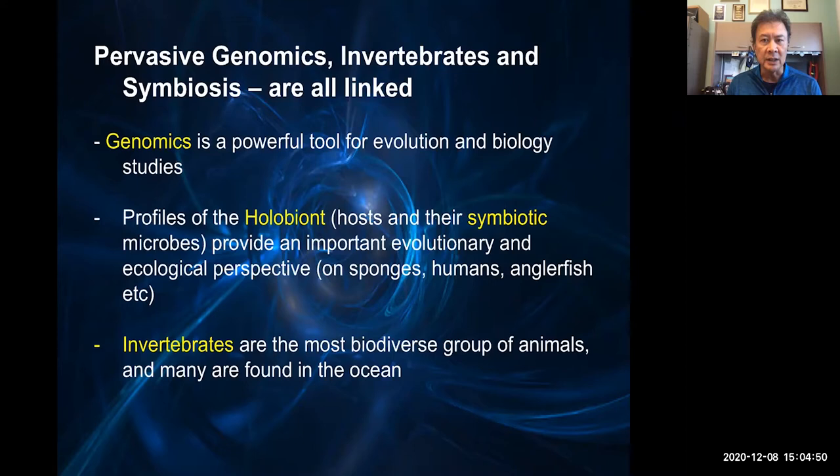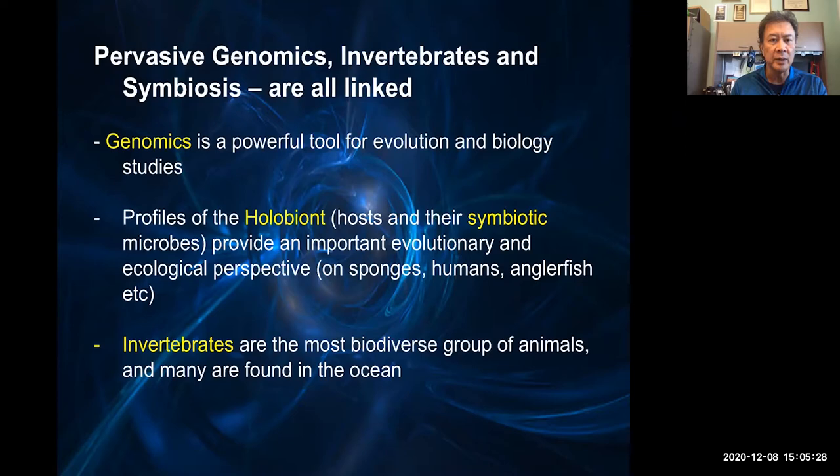There is a focus on microbiology, as Carly mentioned, but my main training is in genetics and genomics, and then I use that to study microorganisms in marine habitats. Within that context is also to look at marine invertebrates — the spineless organisms — which host a lot of microorganisms. Corals fit into that group, sponges fit into that group. Genomics and microbes form the broad spectrum of my lab.